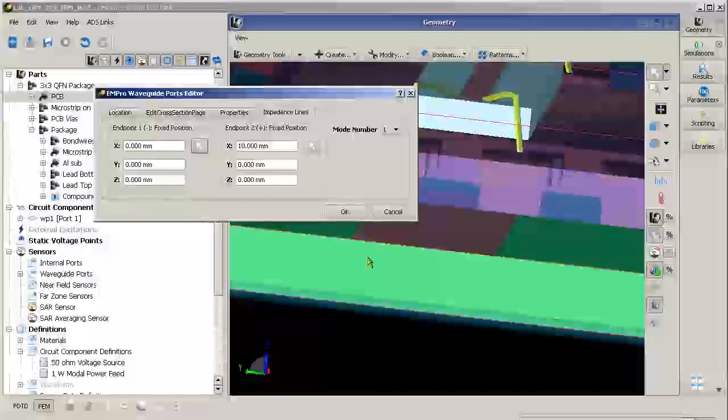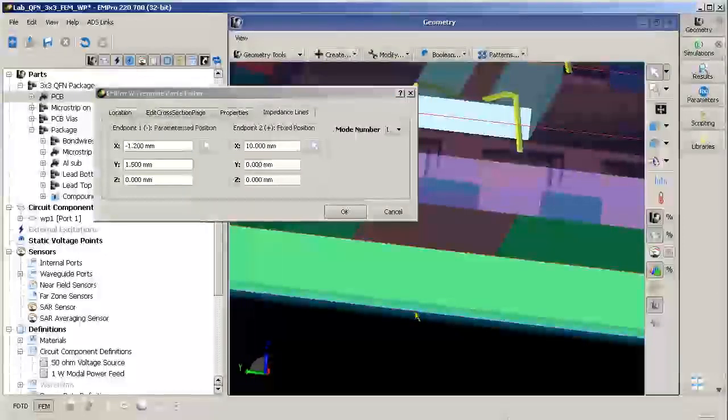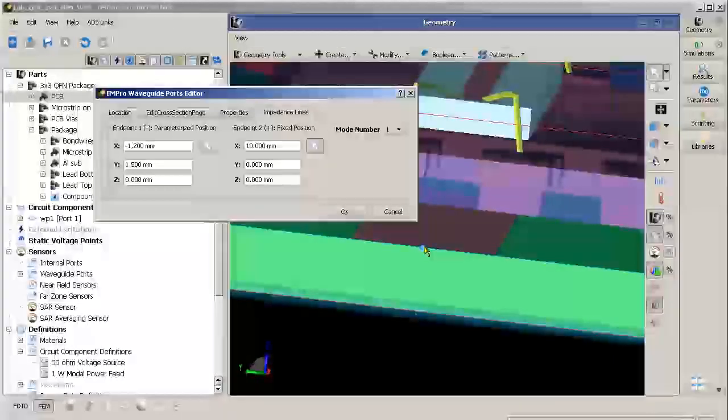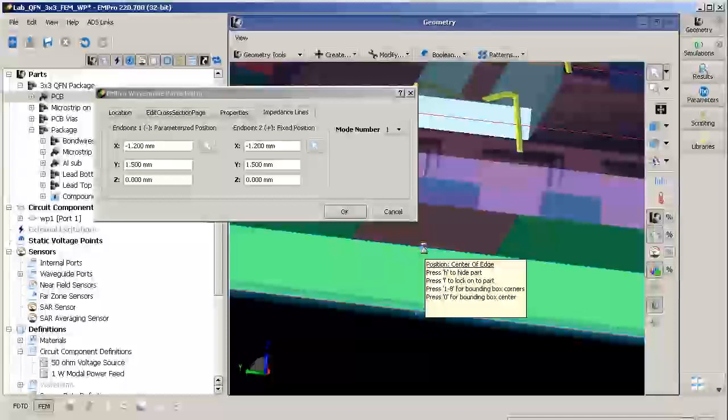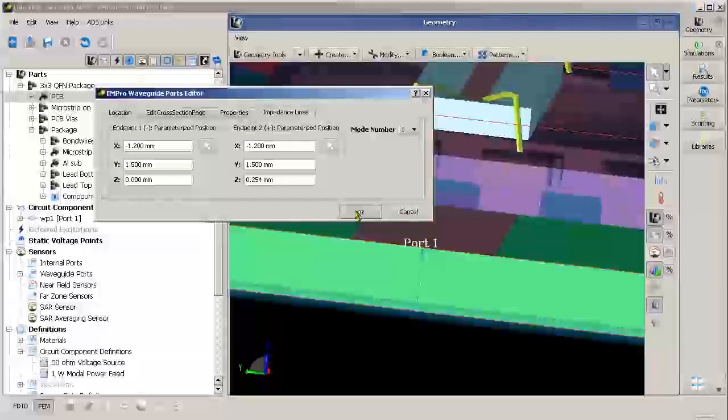So I need to specify an impedance line that's going to be used to measure the voltage along. Just two endpoints. With microstrip, you want to go for the maximum voltage center to center, and that defines my impedance line for the impedance calculation.